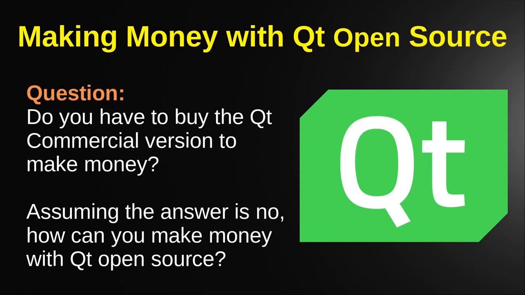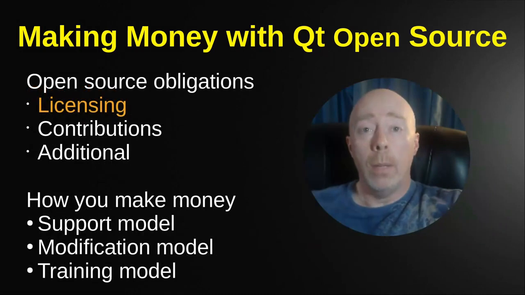I had a question from a gentleman named Kyle. It was, do you have to buy the Qt commercial version to make money? And assuming the answer is no, how can you make money using Qt open source? This is a question I've gotten before, so I'm going to try and wrap Kyle's question and a few others right into one video. So let's talk about licensing.